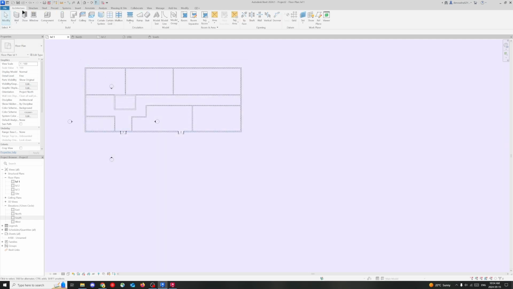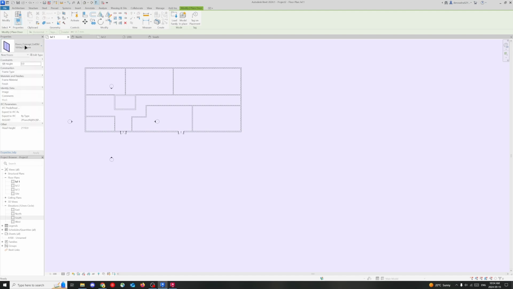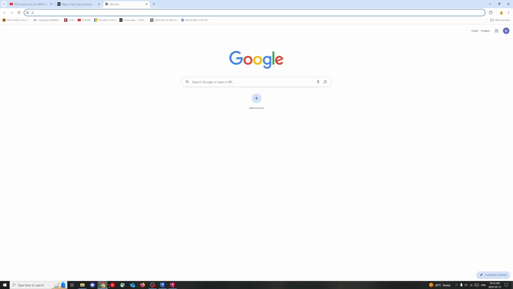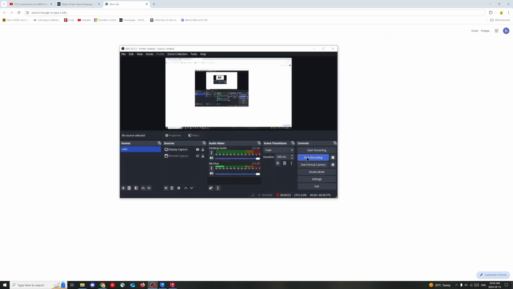So I'm going to Google my problem and see what kind of solution there is on the internet, because that's like 80% of Revit, just figuring out how to solve these problems on your own, because it's such a complicated, high skill cap program. You guys have got to get good at looking up these problems on your own. Anyways, I'm going to look up the fix, and then I'll let you guys know.